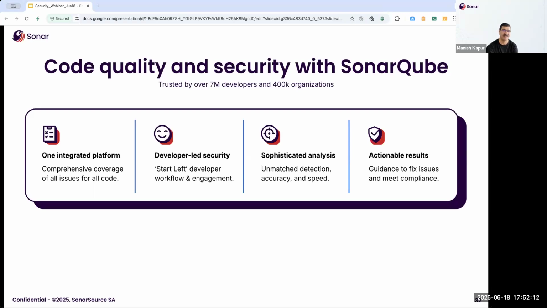SAST typically only analyzes first-party code. It analyzes code that you are writing or AI is writing as part of your first-party code. It does not have visibility into the libraries, open source code, and frameworks that you're using and how you're invoking those frameworks. If you're making a call into an open source library from your first-party code, how that call is made and whether that results in a security issue is what we detect with Advanced SAST. So it's not about quantity of issues, but about finding that deeply hidden extra issue which most traditional SAST applications cannot discover.